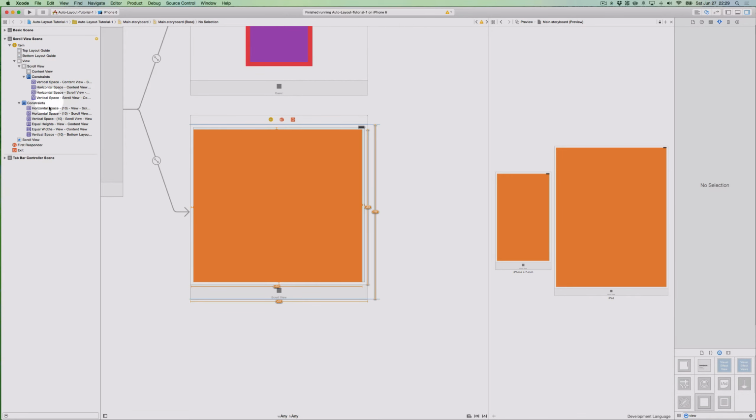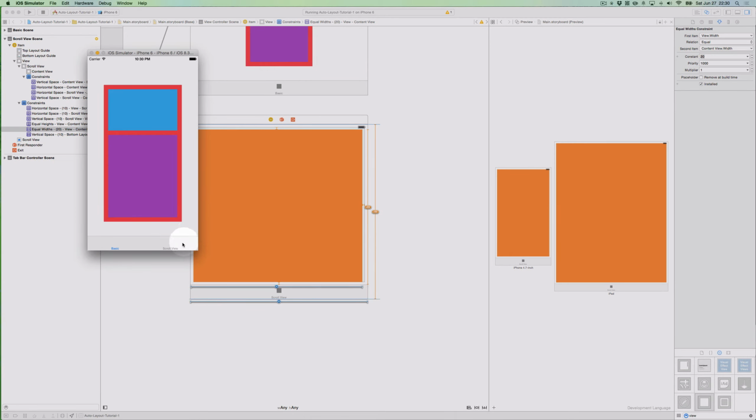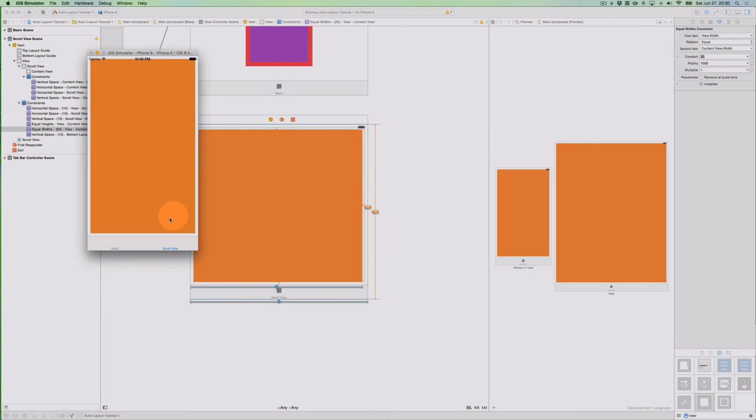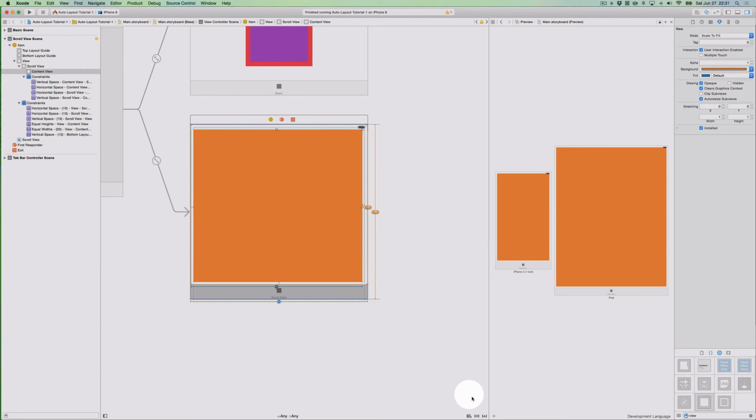So let's go over here and remove that horizontal scrolling by making sure that the size of our content is offset by 20 to match the fact that the scroll view is inset by 10 points on each side. Now, if we run it again, we see that we no longer have our horizontal scrolling, but we do still have our vertical scrolling. And we'll update our frames.